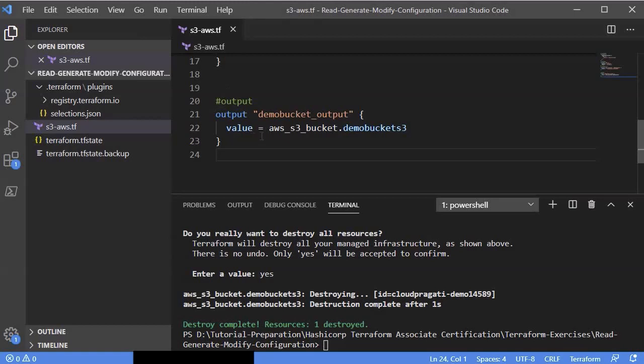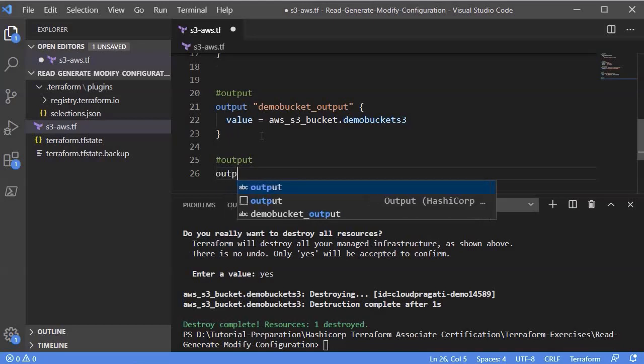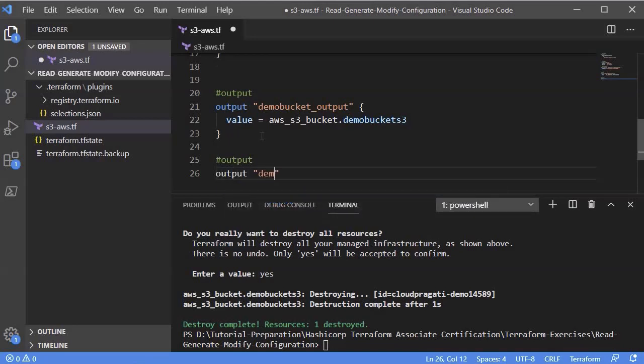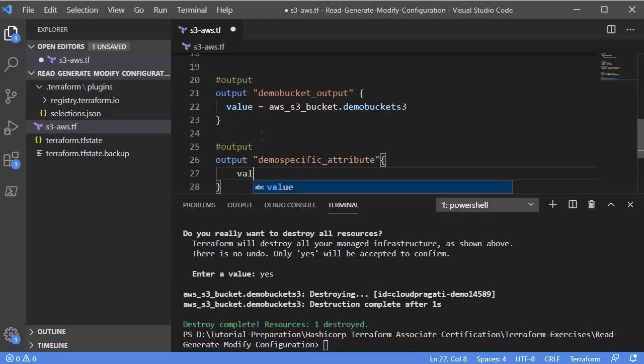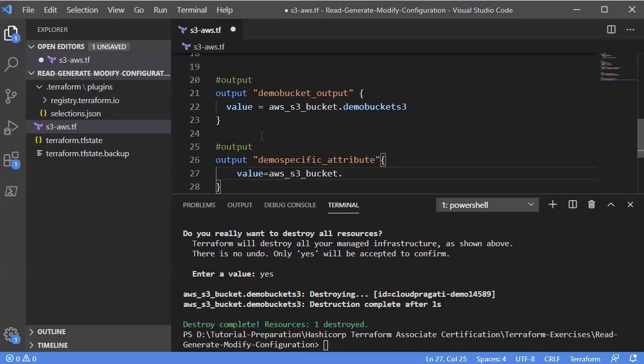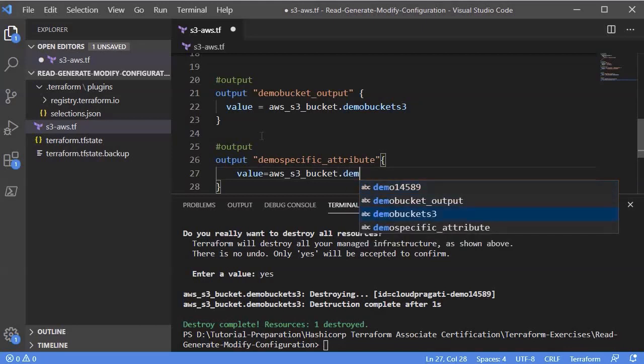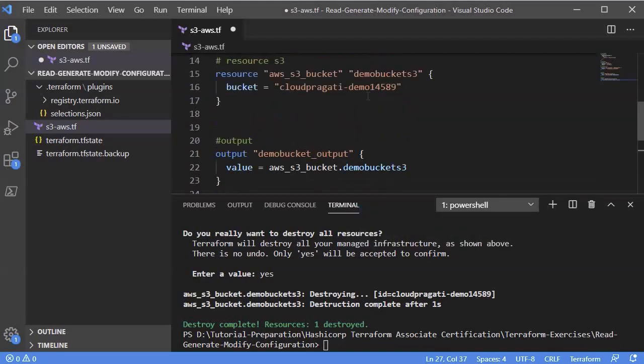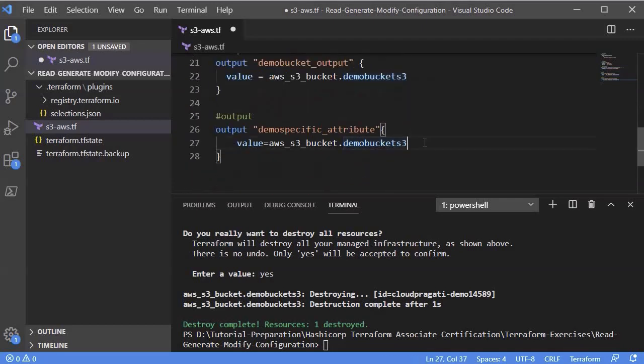Now to access the specific value, I am going to introduce another block of code, and here I will write output, and I will call it demo specific attribute, and this time I am going to specify value equal to aws_s3_bucket.demo_bucket_3, because the name of our resource over here is demo bucket 3. And which value do we want to access?